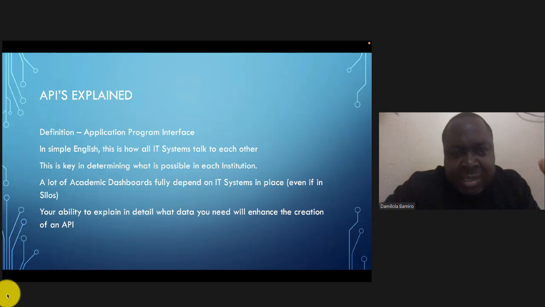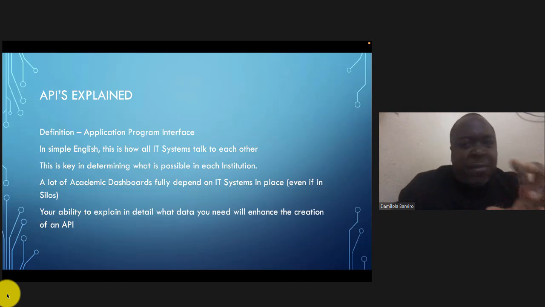But you see, every IT system has a way by which it can export data live as it is happening and feed into another system. That little piece of software that is written is called an API. So don't worry about going too deep into it. Just know that when you talk to any head of IT in your institution and you say, I need you to create 3 APIs that will talk to this central system so that I can have a dashboard, the guy begins to realize, oh, this man knows what he's talking about. That's because you begin to understand that APIs are usually how IT systems talk to each other.